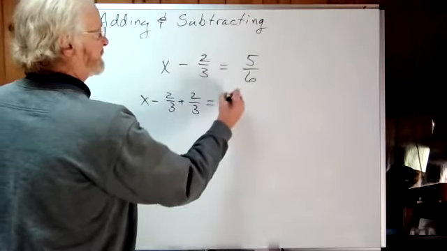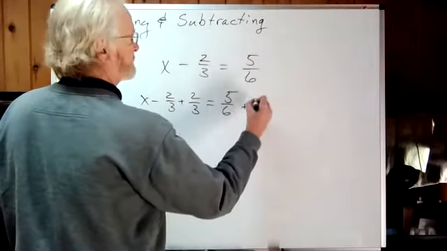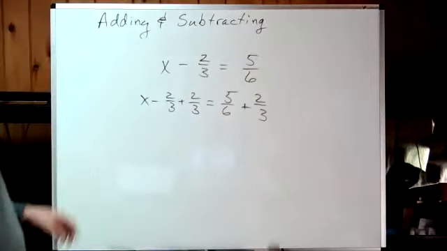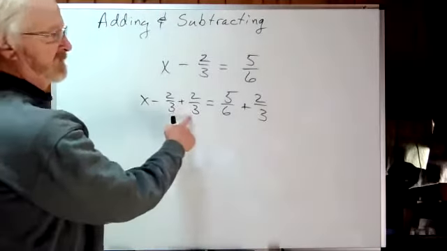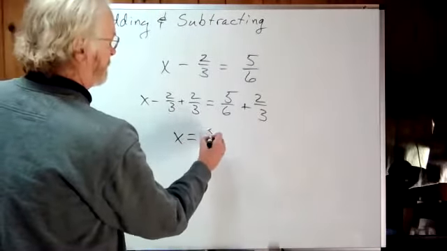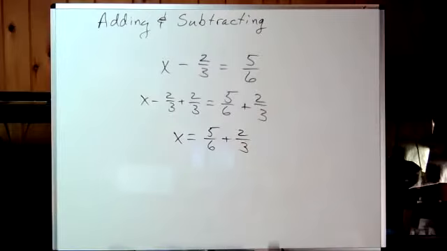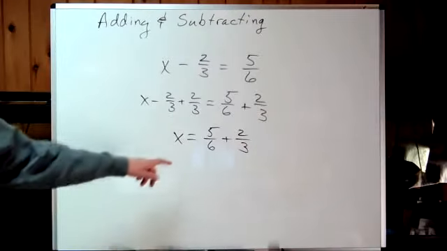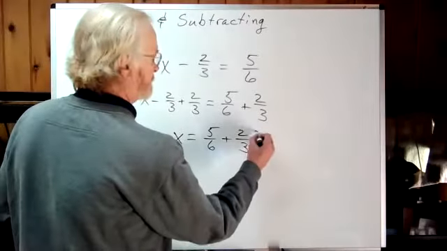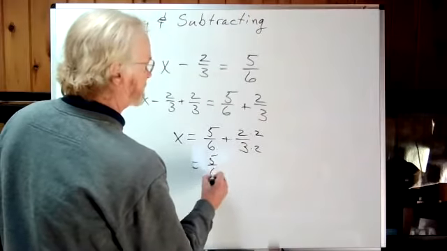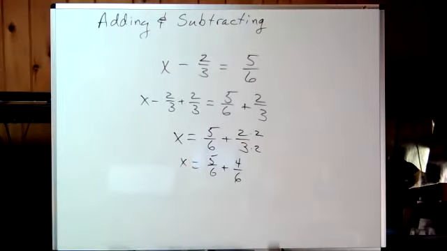Now, when looking at it with fractions, it really is kind of helpful to do it, especially in this case, because I can't just add these vertically. I'm going to have to do a little common denominator thing over there. So minus 2/3 plus 2/3, they go away. So x is whatever I get when I push these two fractions together. Right? Not too complicated, I hope. Common denominator is 6. So times 2 times 2. 5/6 plus 4/6. And now combine those.